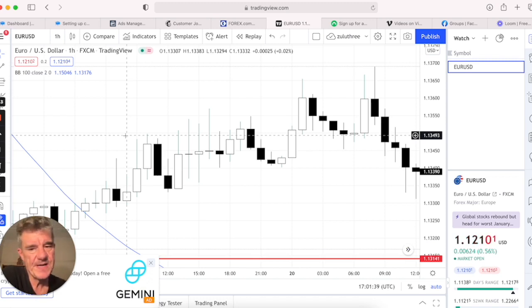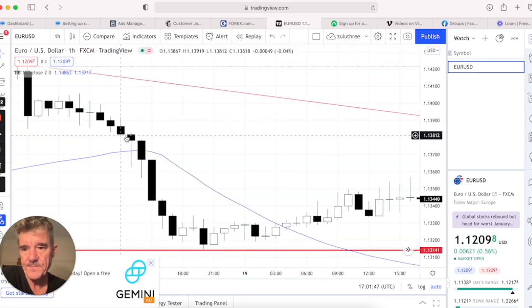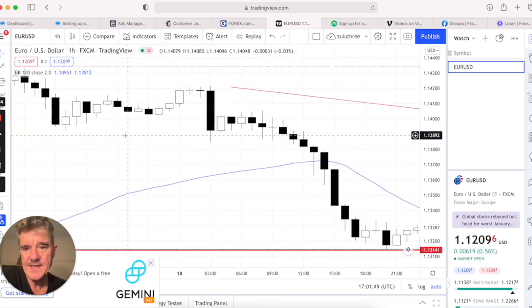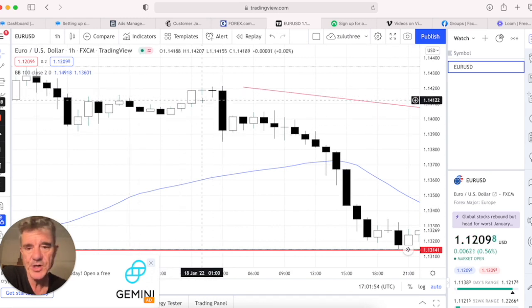The majority of people in the world, the Americans and the Europeans and the British, they're all in bed or doing other things, watching TV, having a barbecue, and so on. So we've got a long move down here. Here's a classic example. This is a bearish pattern. We looked at bullish ones earlier.